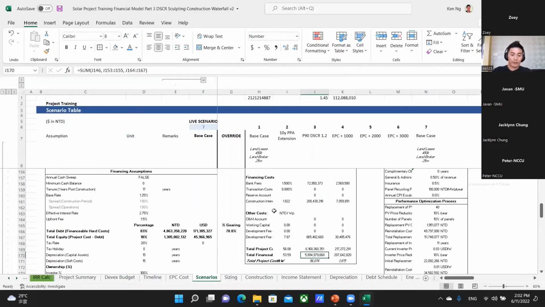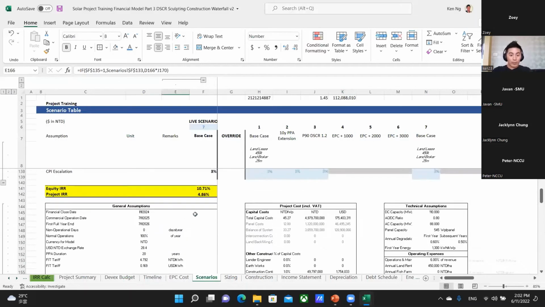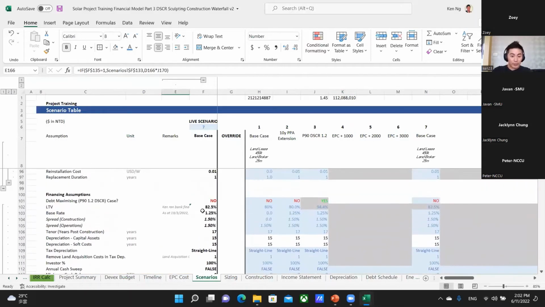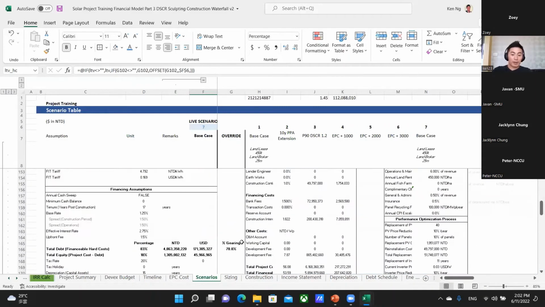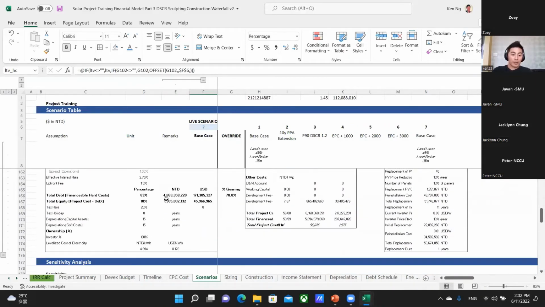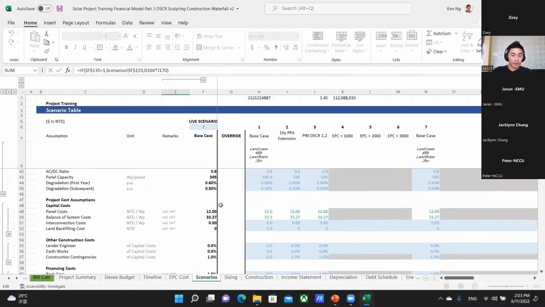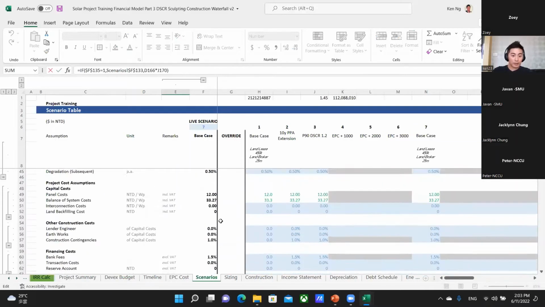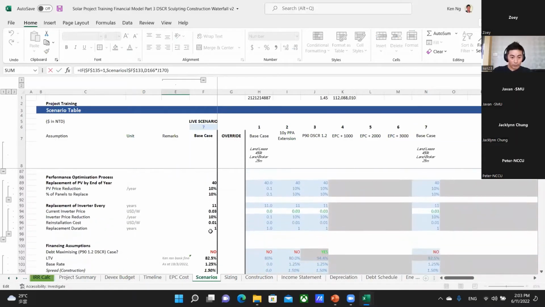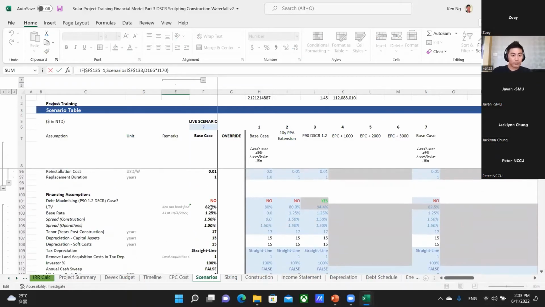Now, how do we actually fund this total project cost of $217 million US? Well, we have an LTV assumption here, this 82.5%, right? So we're basically saying multiply 82.5% by the total project cost in order to get the debt amount that we raised, right? So if you look at the formula, it's 82.5, which is up here. Which is the 82.5 here.